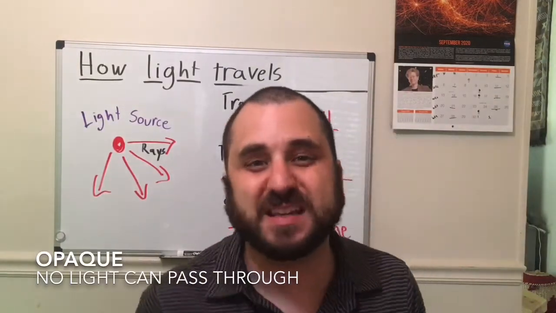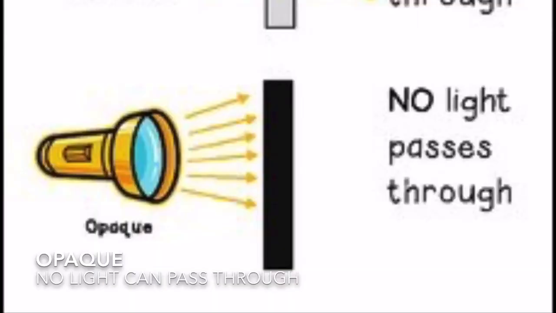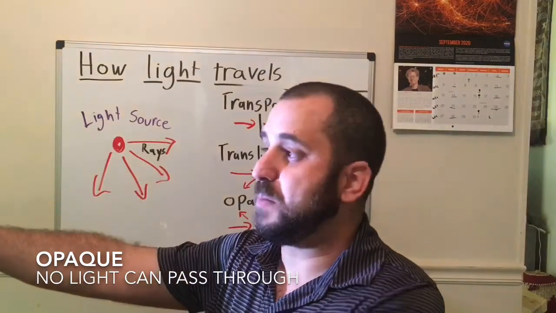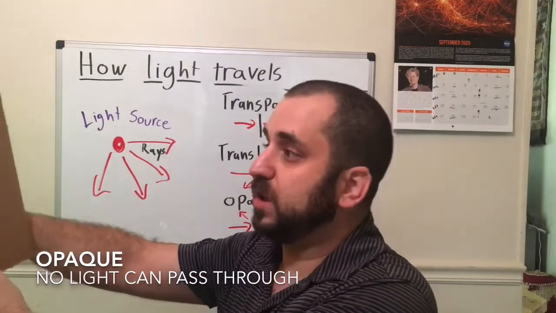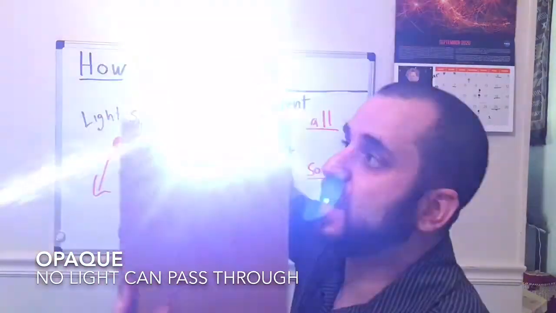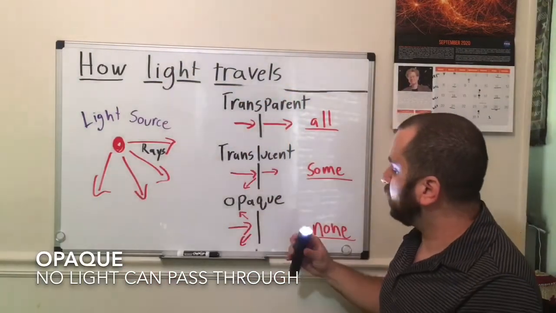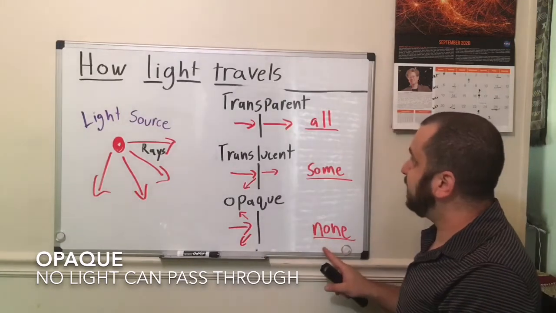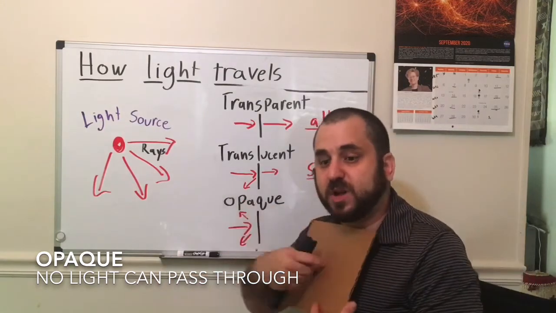This one's very easy. It's kind of a weird looking word, but opaque just means no light's going to pass through it. So if I have a light shining in my face, oh that's bright, and I put something that's opaque, like this piece of cardboard, in front of the light, it's gonna totally block that light. You guys cannot see any light coming through this piece of cardboard. So this piece of cardboard we would call opaque. Opaque, that's a Q. And that is not gonna let any light in. None of the light will be able to pass through this piece of cardboard.